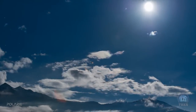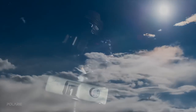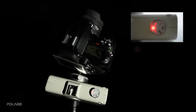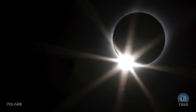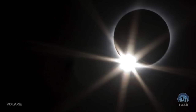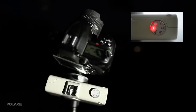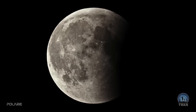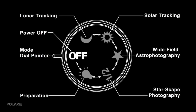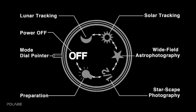Both the moon and the sun move across the sky at a slightly different speed than the stars, so there are additional tracking modes on Polari. The sun icon on the dial is best for imaging the sun when you need to track it for a long time, such as during a solar eclipse. Polari is an ideal compact device for eclipse chasers who are always limited by equipment size when traveling the world to photograph solar eclipses. The moon icon is useful to keep the moon centered during a lunar eclipse, for example, since eclipse phases take several hours. For short, minute-long exposures, the difference between sidereal, solar, or lunar modes is not really noticeable.